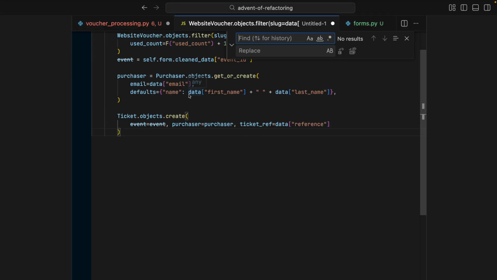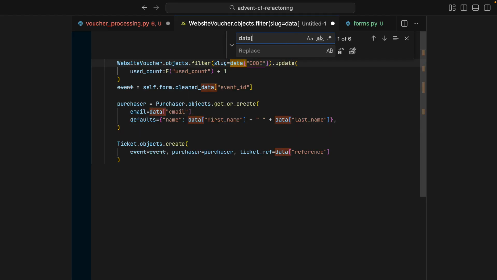So I think the shape of stuff we want to replace is this. So data, open square brackets, something, close square brackets, and then close quote.